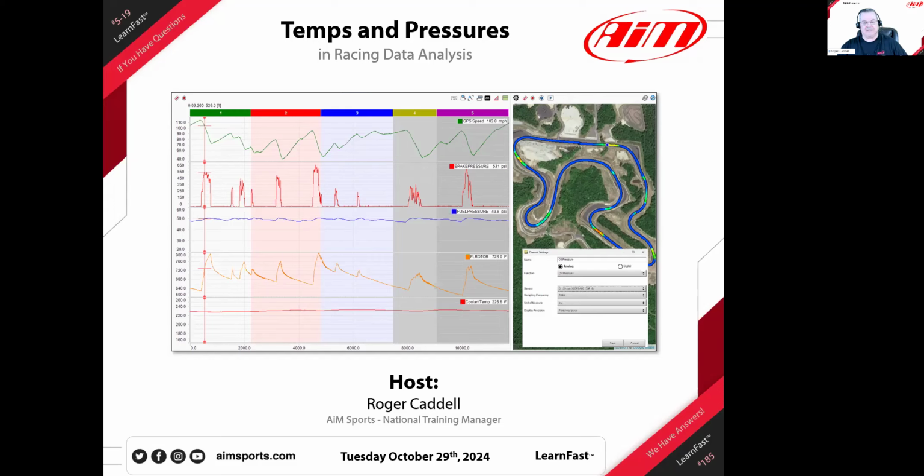The next thing I'd like to do is get started on this one. The temps and pressures. It's the third one where we've been chatting about doing different things, and what I wanted to talk about was pretty fundamental sensors, right? Most of us have those right off the bat. Almost every data system will have that. Certainly, any ECU connection coming in will have the water temperatures and oil pressures from the ECU. And if it's not, it's typically the first thing you would add. Water temperature and oil pressure, key sensors for monitoring your engine information.